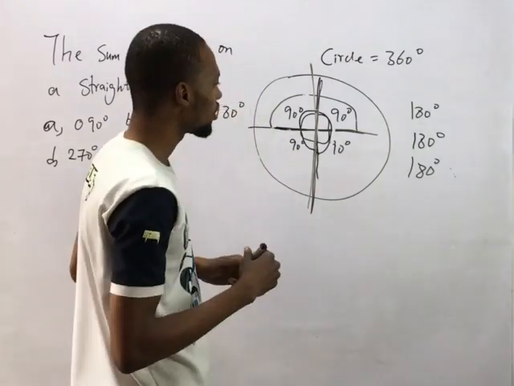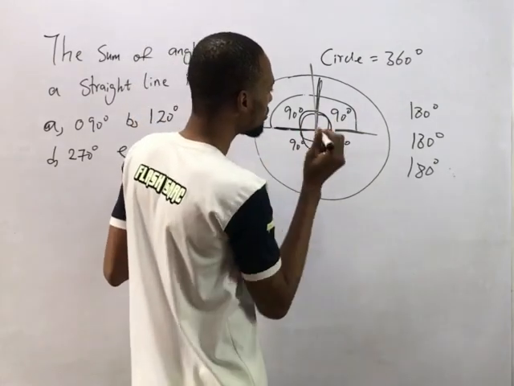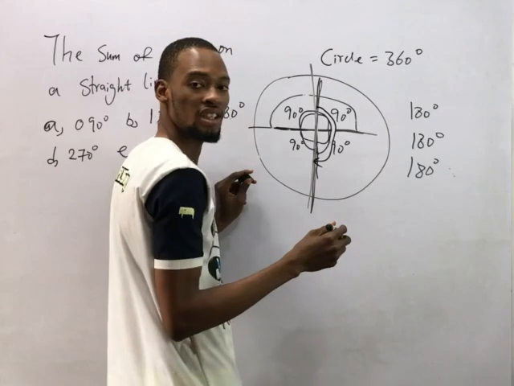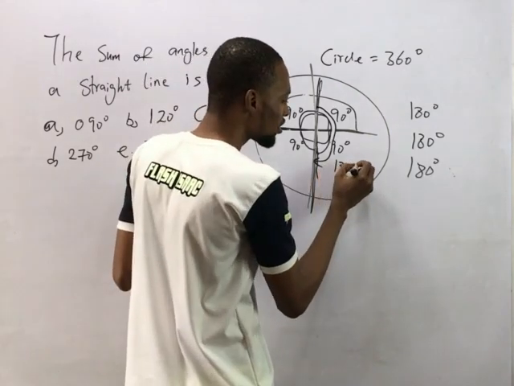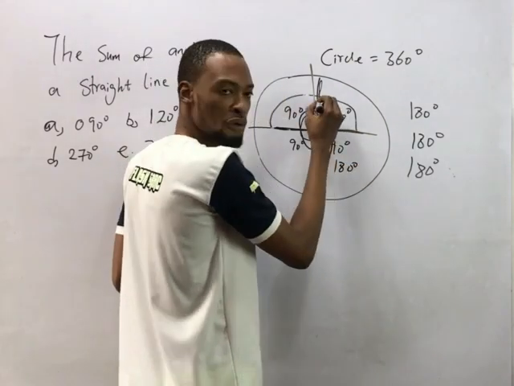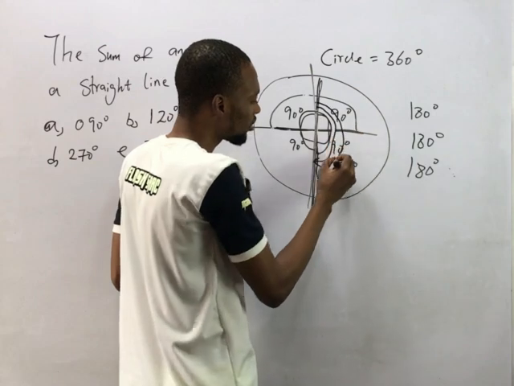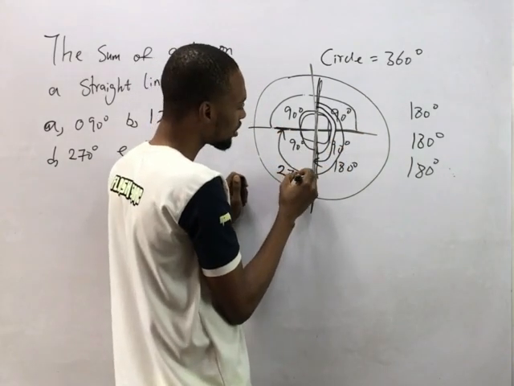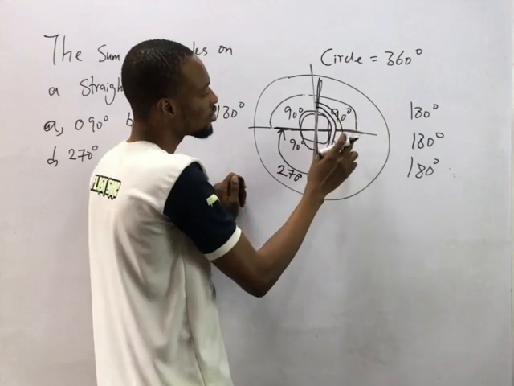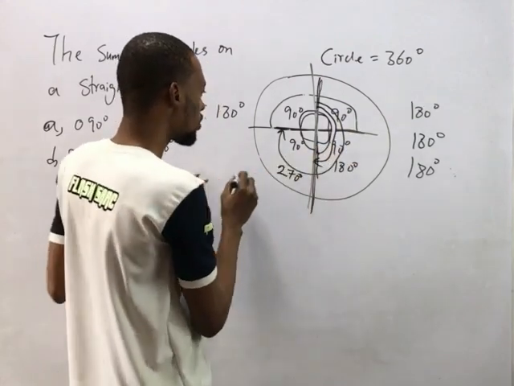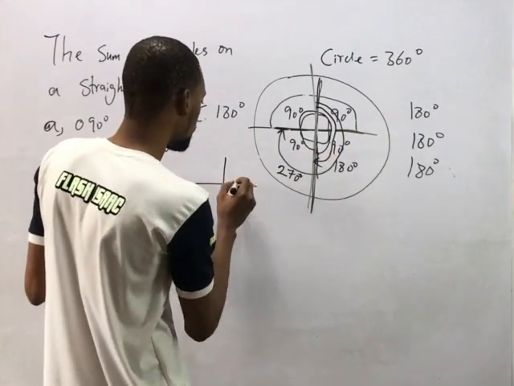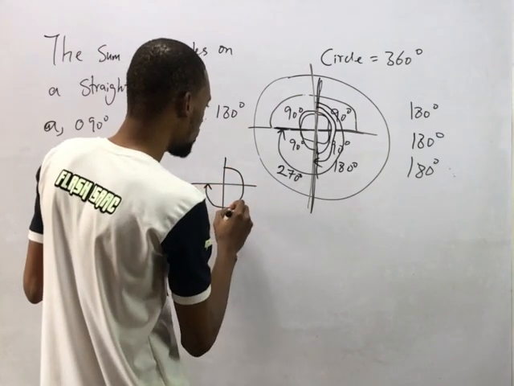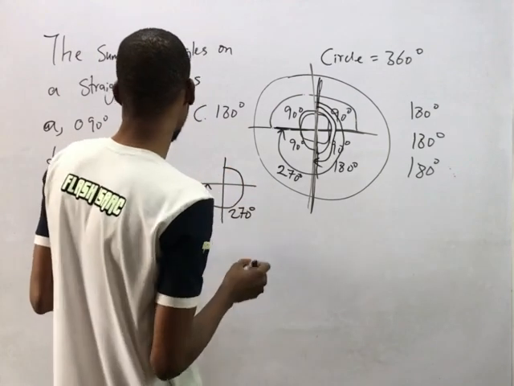So now if here is 90, that means if you are moving from here to this end, you have 180 degrees. And you always start from here. So if you are moving from here to this place, this angle becomes what? 270 degrees. That's 90 plus 90 plus 90. So if you have something like this, this angle is 270 degrees.